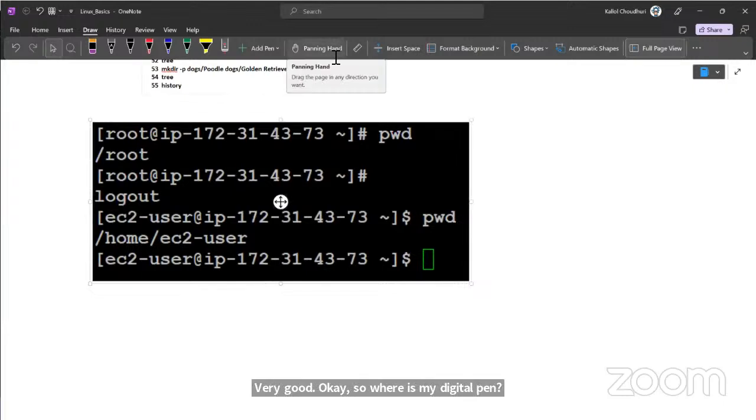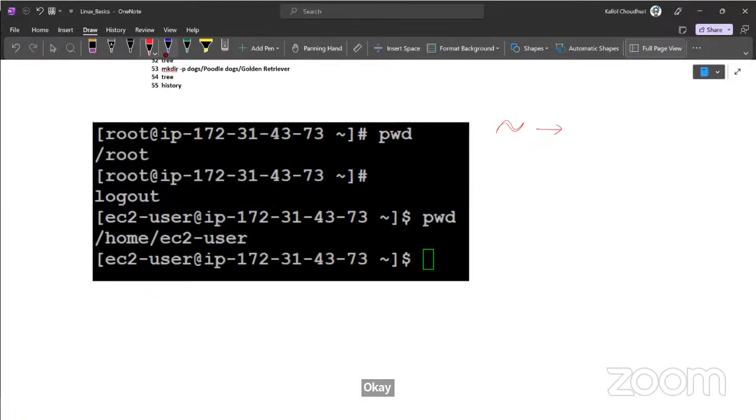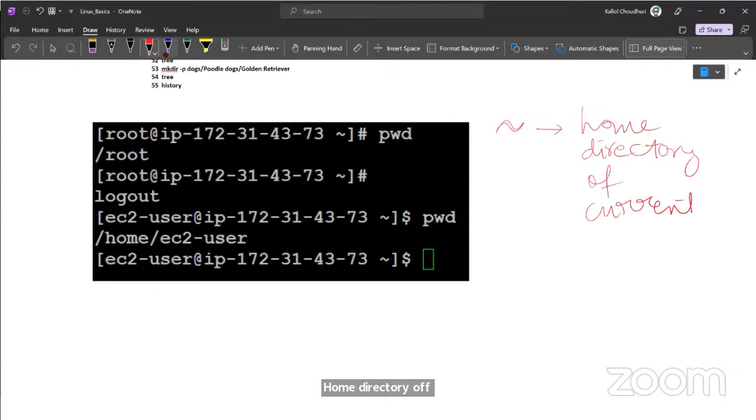Here. So what does tilde refer to? Tilde sign always refers to the home directory of the current user. Now see the difference.